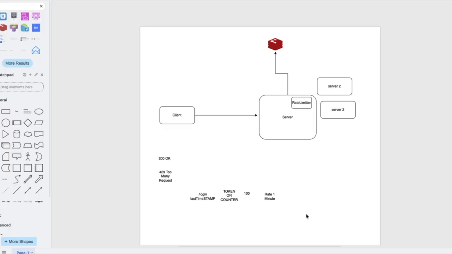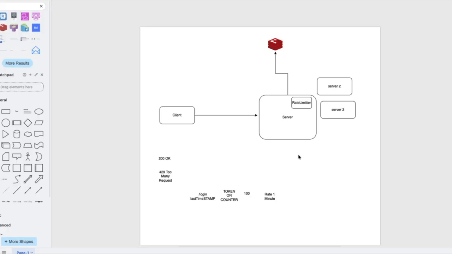So at least what we solved is we have a central system, and we are good with our distributed system, right? We can have multiple servers because we have a count. So for that API, we are allowing 100 requests per minute. So we solve this using Redis.